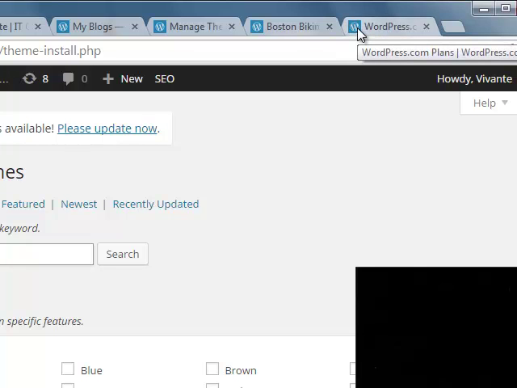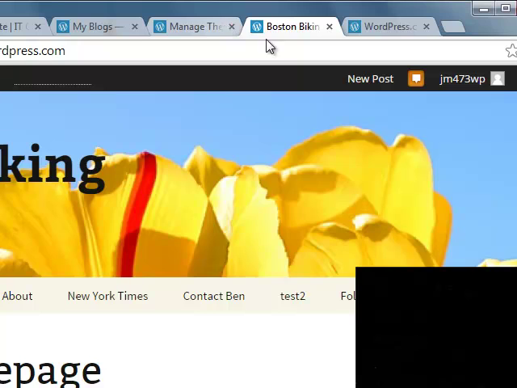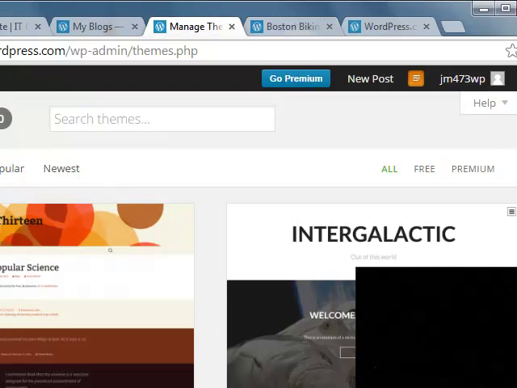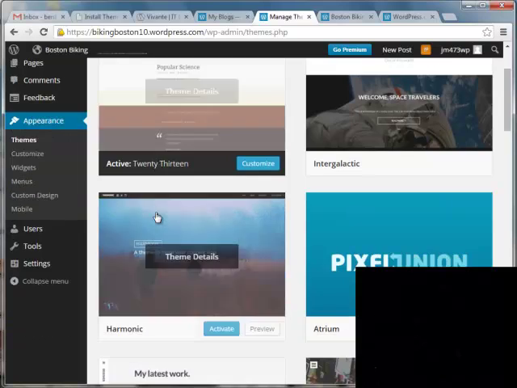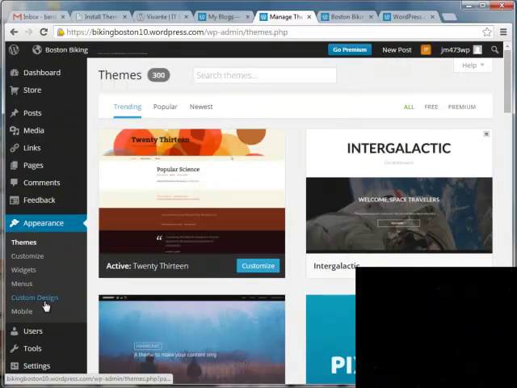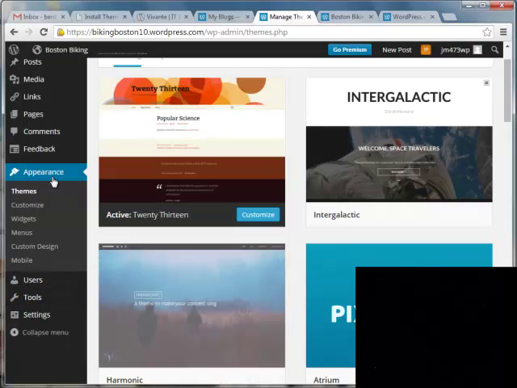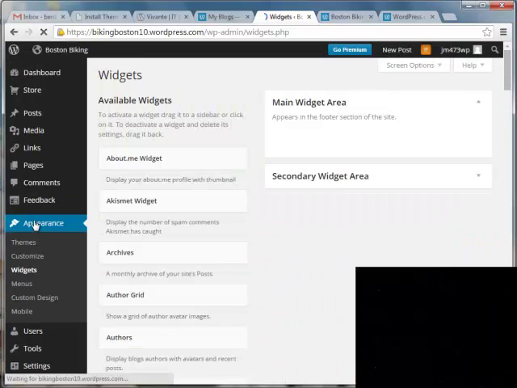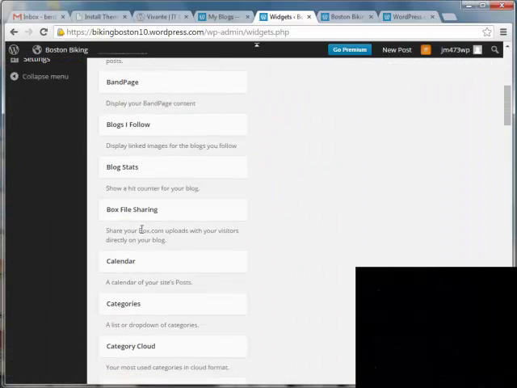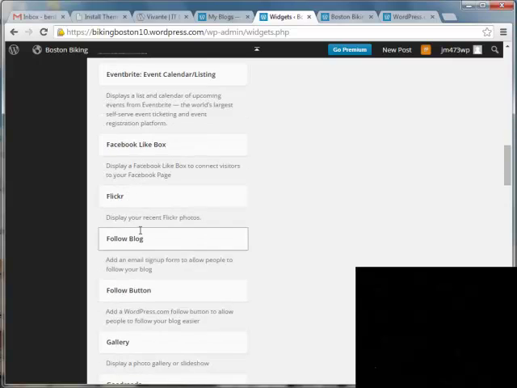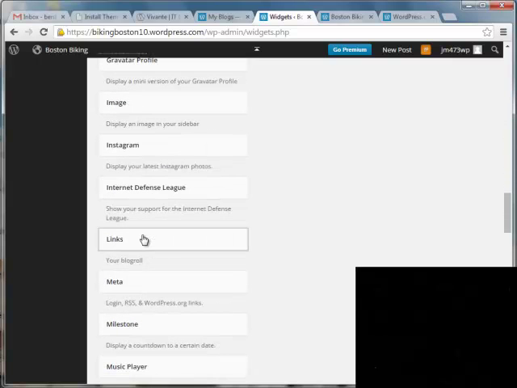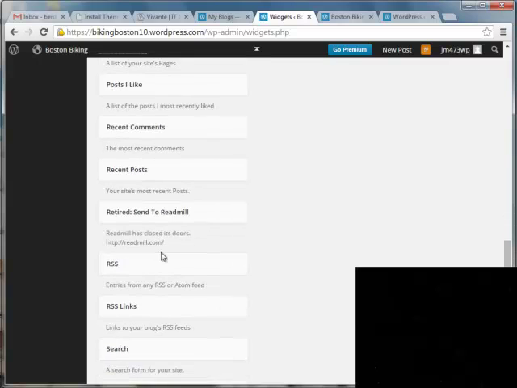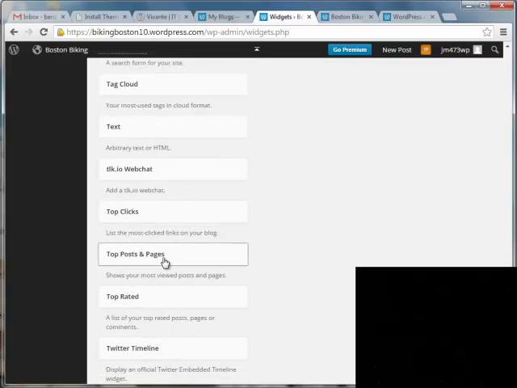The second major difference is plugins. It's a similar thing, where WordPress.com wants to approve the plugins that you use. So if you look in the dashboard here, you don't even see a section for plugins. If I go to widgets here, these are basically all the approved widgets that can be used on WordPress.com. There's a lot of good ones here, but there's really thousands more to choose from on the web.